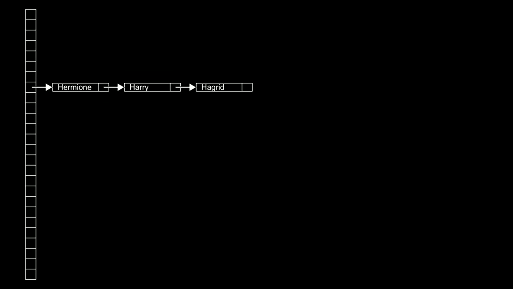So let me go ahead and restructure this. Focusing on the Hermione, Harry, and Hagrid problem, let's take our array in the hash table, the vertical thing here, and think of that location not just as H, but as HA, and then HB, HC, HD, HE, HF, all the way down to HZ, and then IA, IB, IC, and so forth.